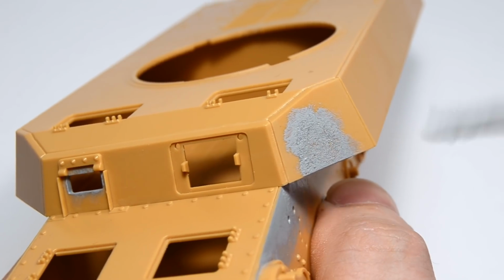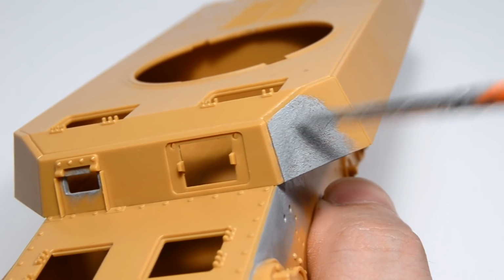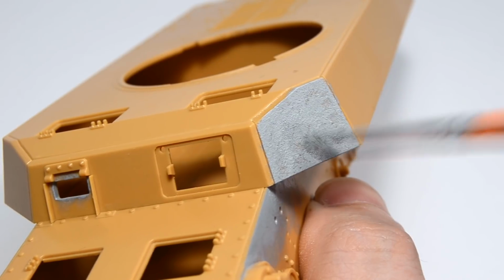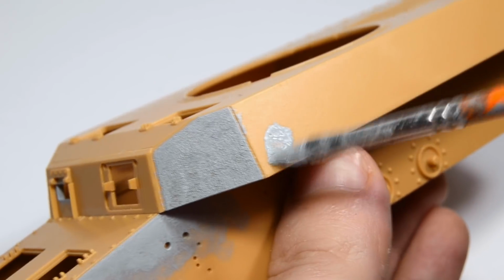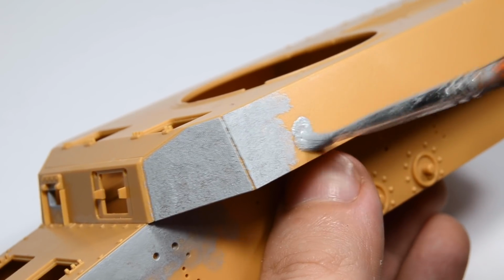And before we get any further, it's very important to decide where you should apply the texture. Current fashion is to add it to the thickest plates on the tank, so mostly the front, side, and sometimes rear plates. Top plates were usually very thin, and that, due to manufacturing processes which I don't quite understand, resulted in a smoother finish. This creates a nice contrast between the individual panels and makes the model more interesting and detailed.